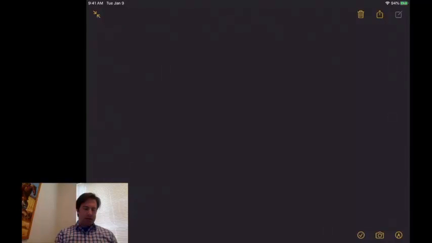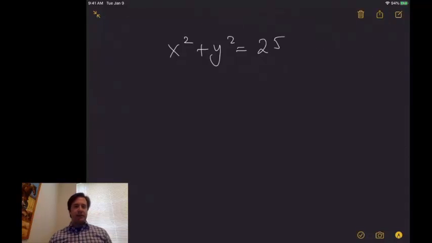So I have my circle x squared plus y squared equals 25. Once again, our radius is 5. And I want to know, is the point 2, 4 on the circle, inside the circle, or outside the circle? Sometimes you can common sense this, especially with a radius of 5, where we know the point 3, 4 is on the circle, so 2 is less than 3, so this has to be inside the circle. But you can always just check it mathematically.